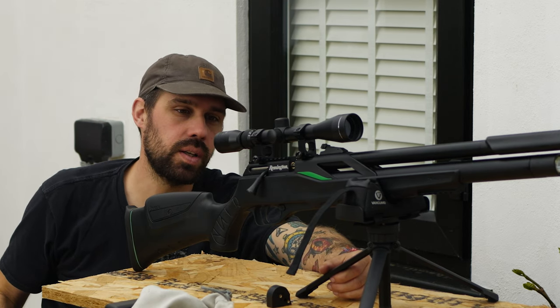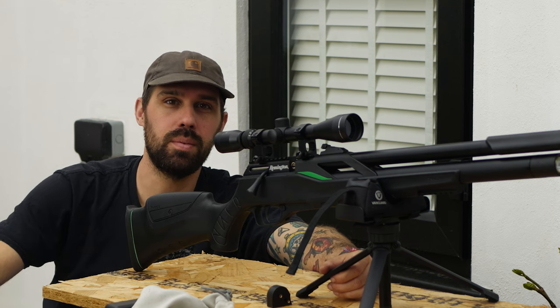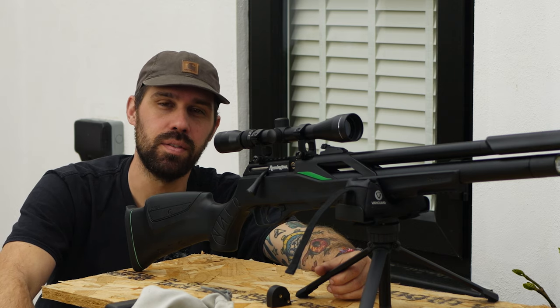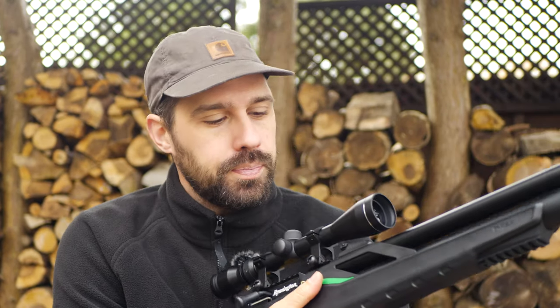I think we'll run to a conclusion. I'm not 100% ecstatic about this rifle, but I also do not hate it. Okay, conclusion.